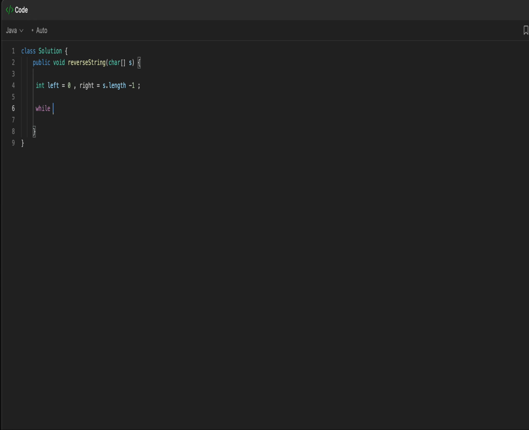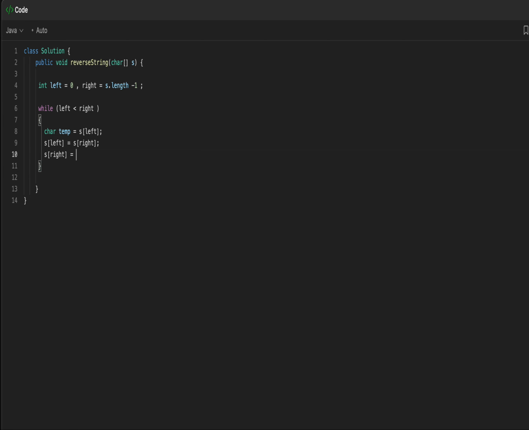Then I'm going to do a while loop that continues until these pointers meet. I need a temp variable to hold my left index value, then I swap the left value with the right, and I set the right with temp.